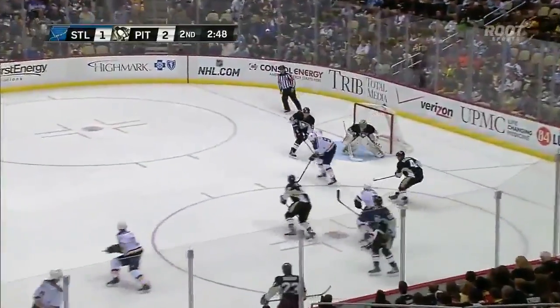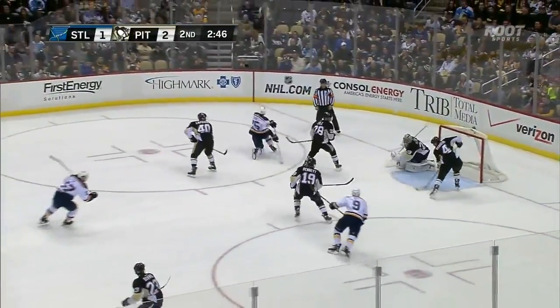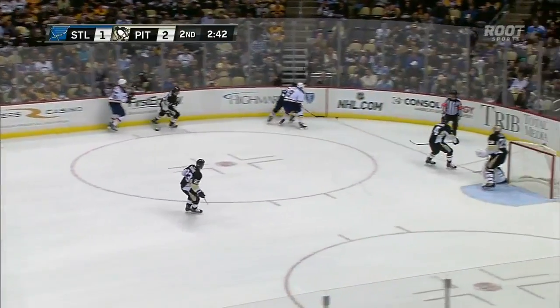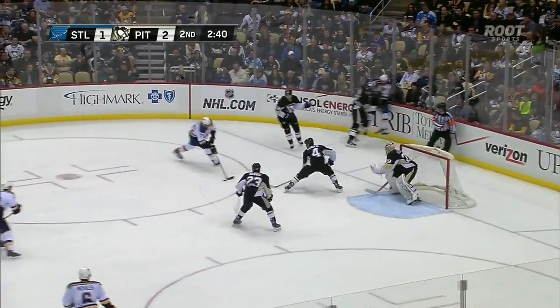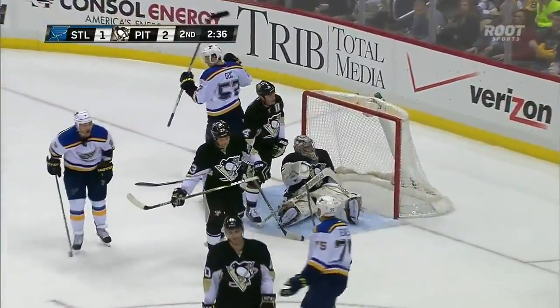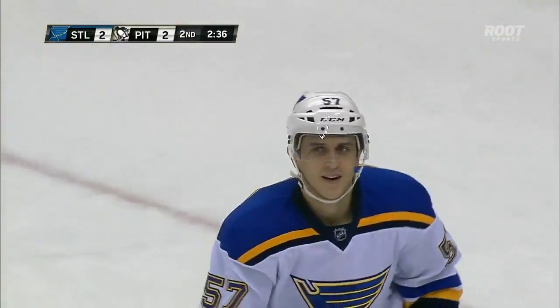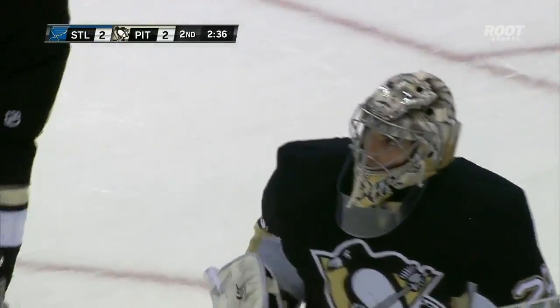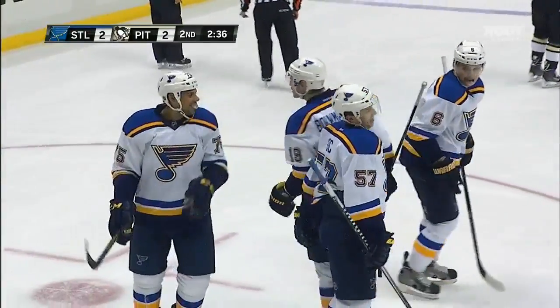Into the corner. And look out here. Turning shot by Austin to save it. Rebound and a big save on Reeves by Fleury. Boy, he has made some phenomenal saves on second chance opportunities here. Another opportunity for the Blues to the goal. Puck check and they score this time on the second chance, and it's Marcel Gotch. You believe this? Robert Bortuzzo and now Marcel Gotch, two former Penguins, have scored to make it 2-2.